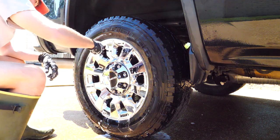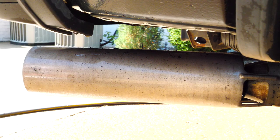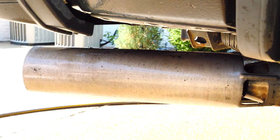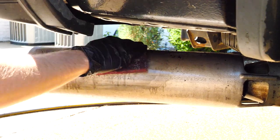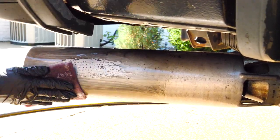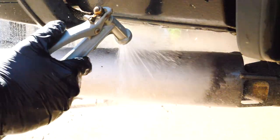I did notice that the exhaust was pretty rough looking, so I took a red Scotch-Brite pad and some tar remover, sprayed the tar remover on there, scuffed it with the red Scotch-Brite pad, and then took a razor blade and chipped away at the bigger pieces of asphalt.